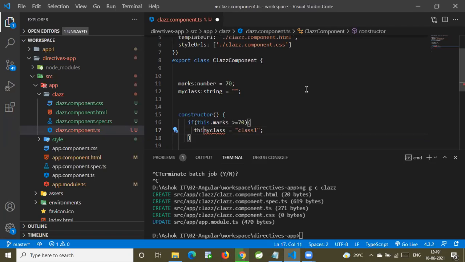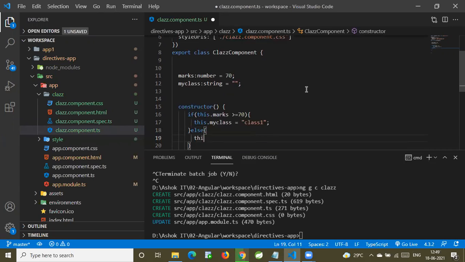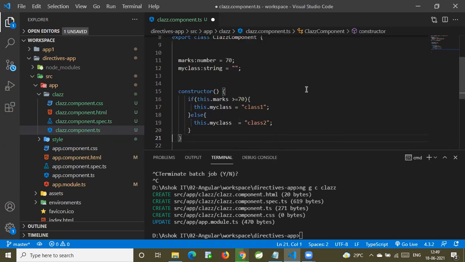How to access the current class variable? With this dot.